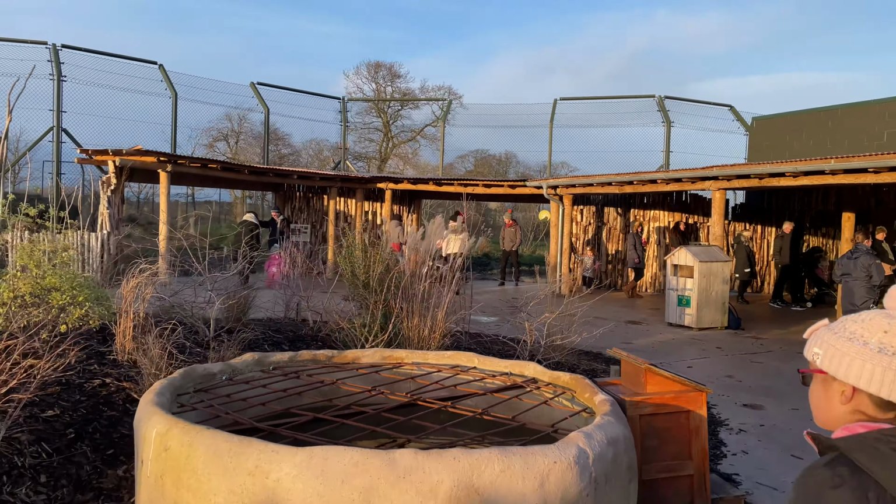Yeah. The poor rabbit. I remember we came once a few years ago, and the little lake they've got going around the zoo here was actually frozen. Do you remember that? Yeah, I do remember that. It was that cold. Normally the giraffes are just over there, aren't they? But I think they must be inside today, and because the inside enclosure is closed, we unfortunately won't be able to see them. But we're going to plod on down this path here, which will take us to the penguins.